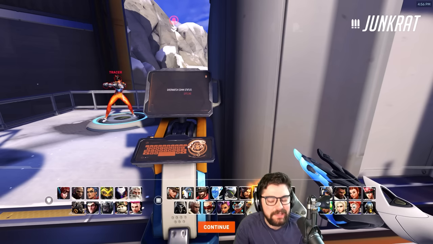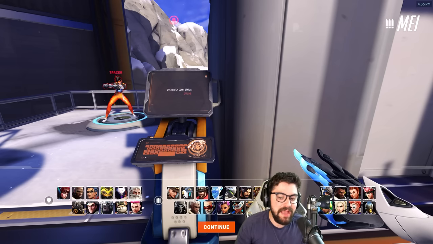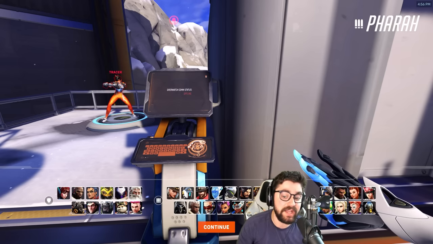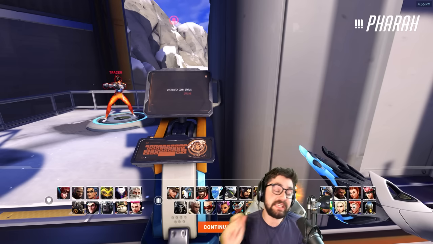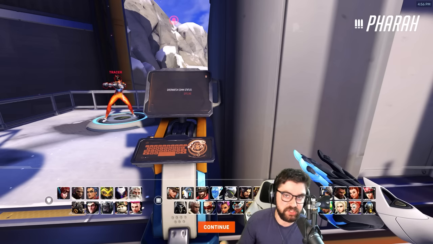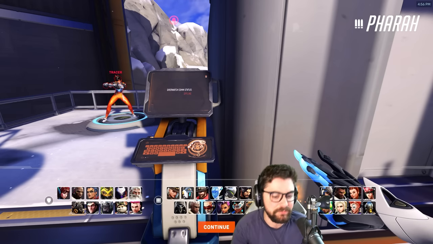Junkrat is okay. You do get two quick mines. Mei is pretty good because you have self-sustain and Blizzard can do a lot of damage. Pharah is great because it's easy to build Barrage. You have mobility and you don't have any risk when barraging because you have your second life. You can just get right back out.